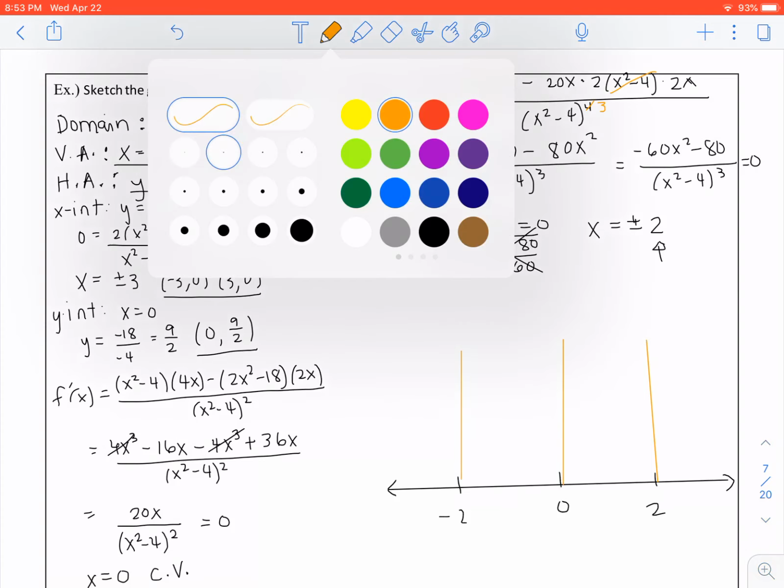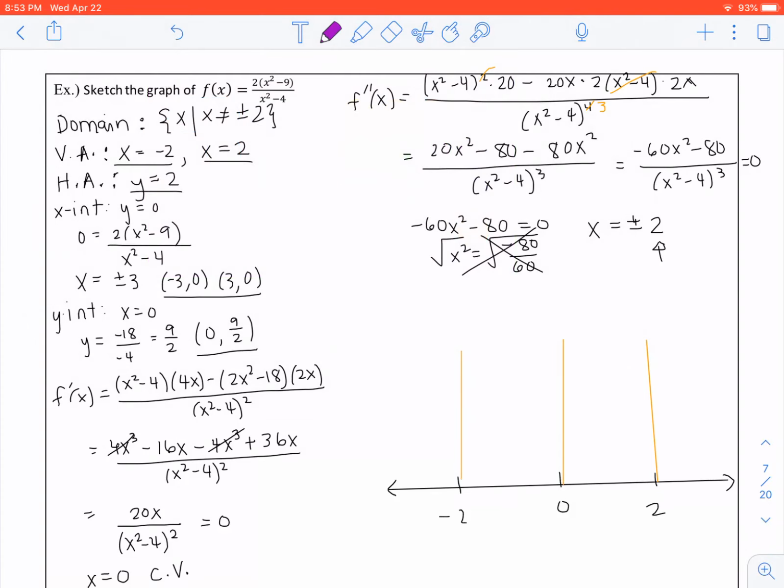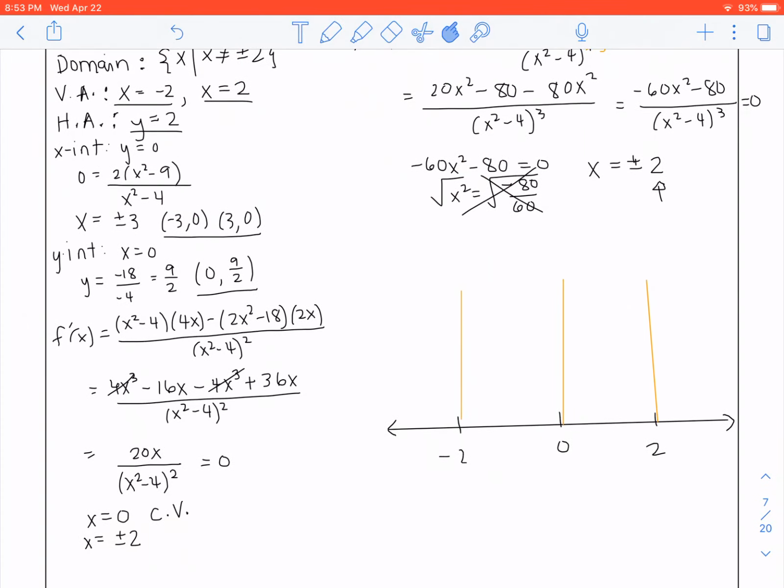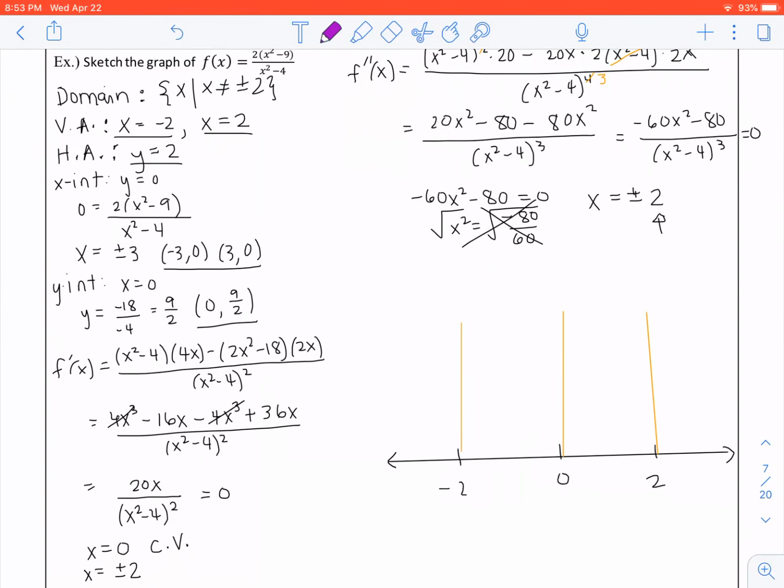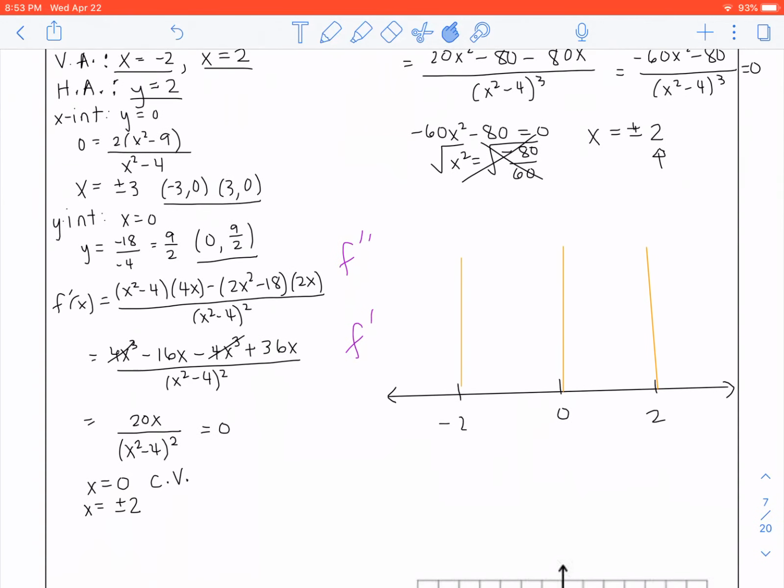So we have our first derivative and our second derivative. So you have to pick test values in here for each of these. You have a second derivative, and your second derivative is over here. I want you guys to realize that the denominator is always going to be positive. So the numerator is what determines what sign this is going to have.